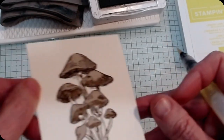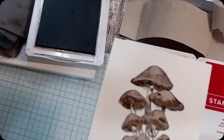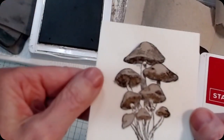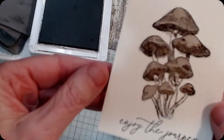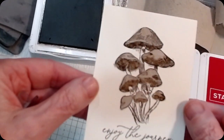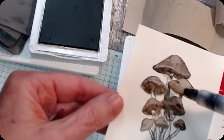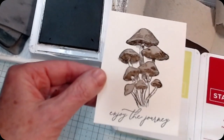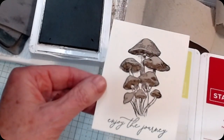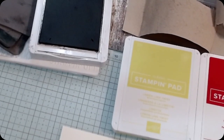Okay. So can you see that? I'm going to move this a little bit this way to see if it's a little lighter. Can you see that? So it's changed it just a little bit, and it's darkened these stems just a little bit. There we go, that's a little bit better. Okay, now let's do the fun part.